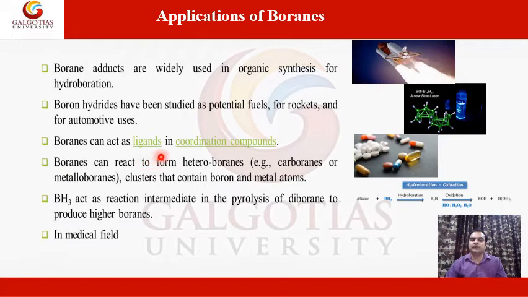Boranes can also be utilized as ligands in coordination chemistry, and boranes can also react to form heteroboranes. Like if they are reacting with carbons, they can also produce the carboranes along with the boron and hydrogen, and they are also having metalloboranes. If boranes react with some metals, they will form the metalloboranes type clusters that contain boron along with some metal atoms.